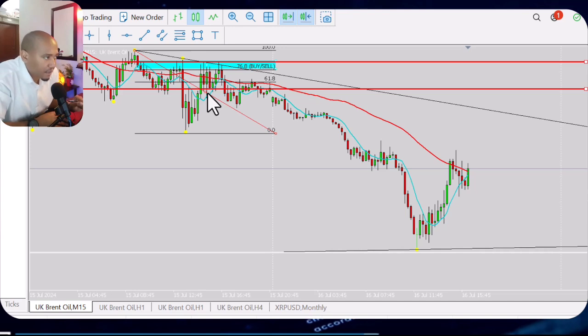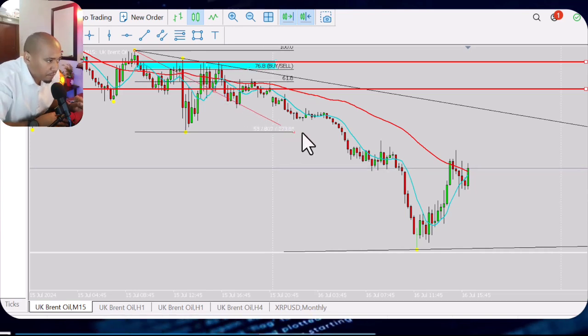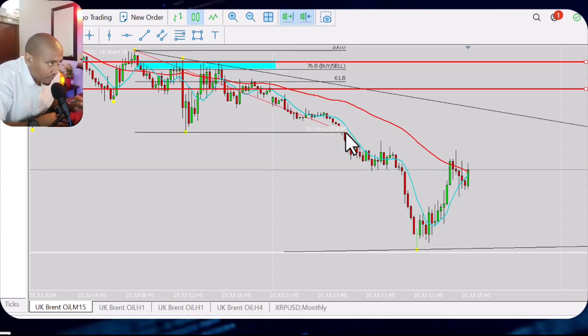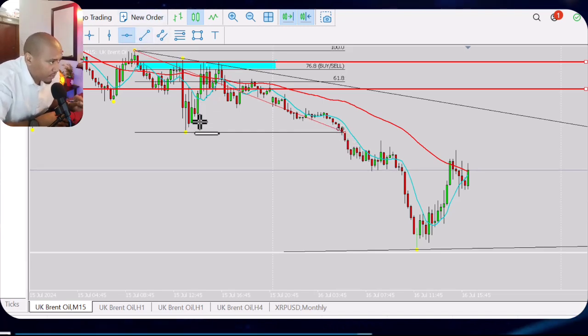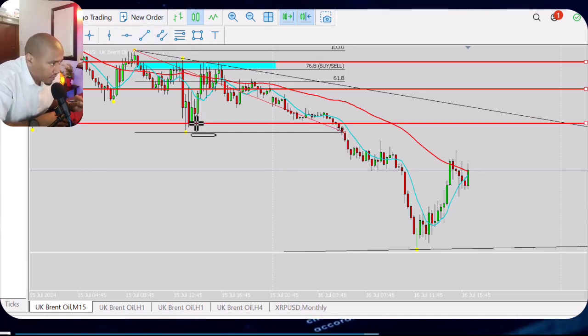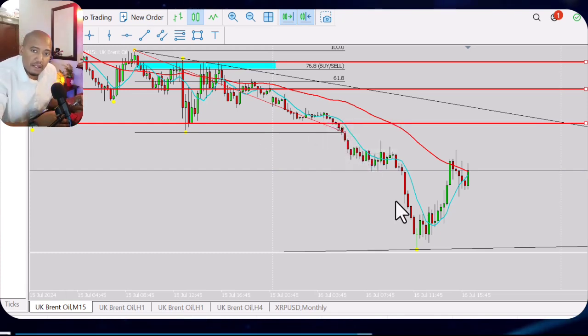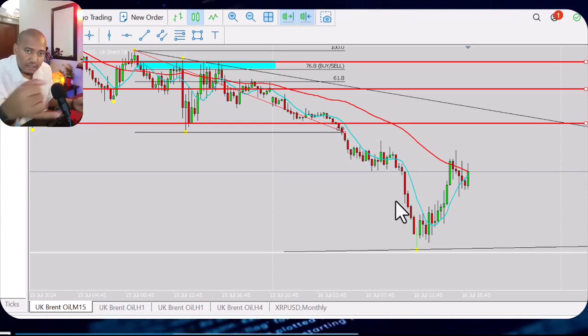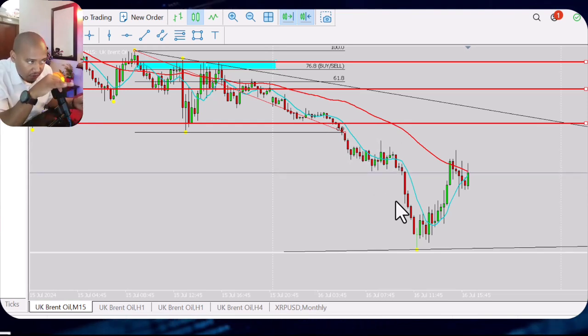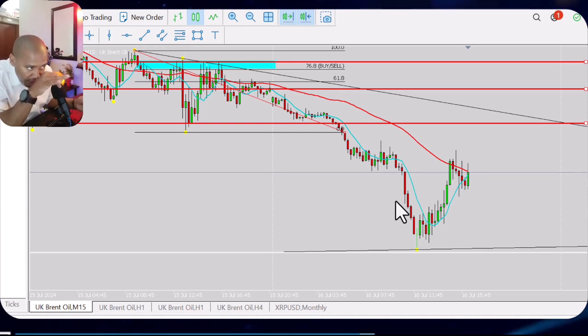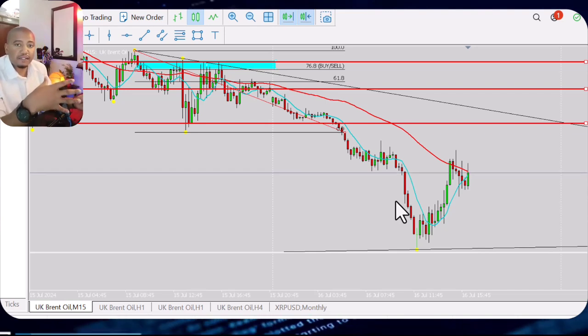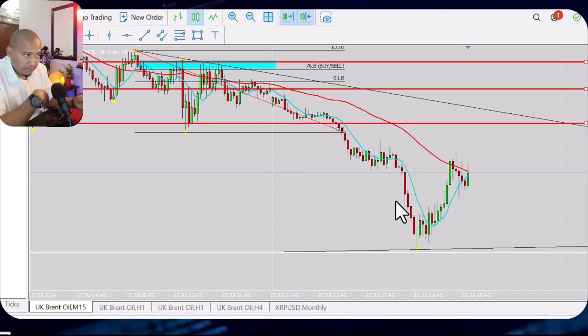Then lastly, I think when it comes to taking profit, I was early. This was the area where I was supposed to take profit, but I ended up taking profit just, I think, on this candle here, and the market ended up. That's not a problem. So that's the first thing that I noticed on my trade. So there was no cluster. I took a trade where I was not supposed to. In that area between 100 and 1.8, I'm supposed to be getting out of the market, not getting into trades.